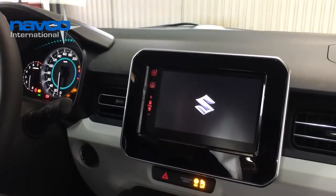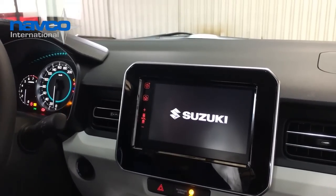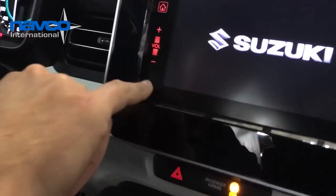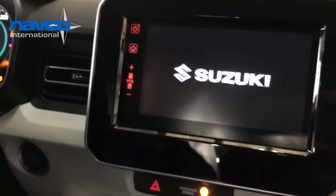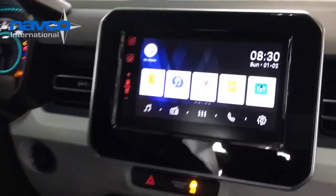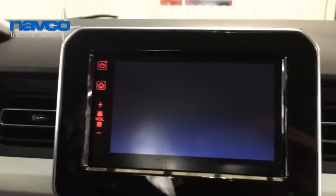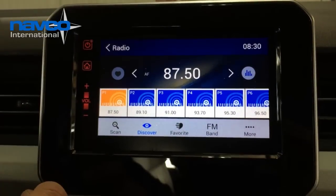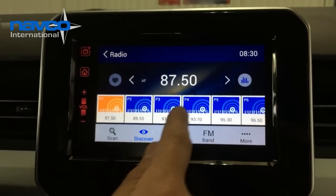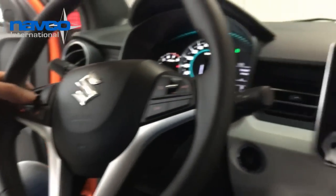Turn on the ignition. As you see, the device already starts. Always check if the SD card is inside, because without the SD card the navigation will not start up. This is the main screen. It always starts with FM radio. Because the car is inside, we don't have much reception. But first of all, we're going to check the steering wheel controls.